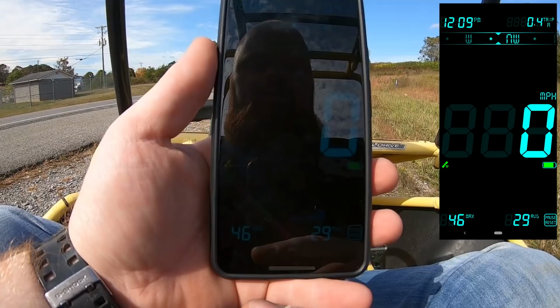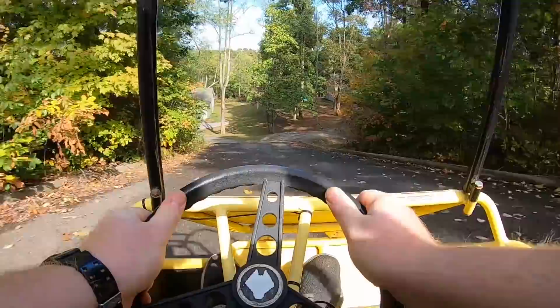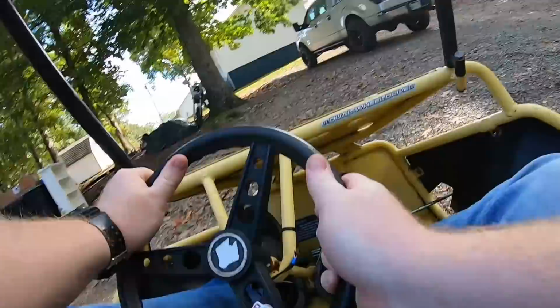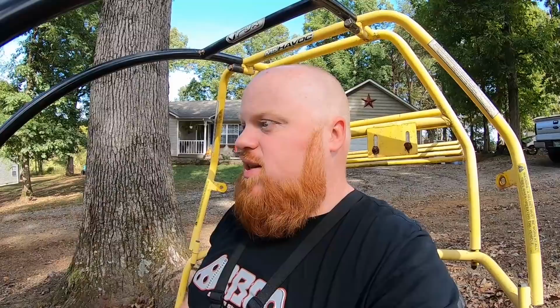That is pretty crazy for just a stage one Predator. So this will be more than enough for Grayson. That is crazy that this thing will do 46 mile per hour. I mean, just to be a kid's go-kart, that is way more than Grayson needs. So it takes off with plenty of power. It'll take off spinning in the gravel and the grass with me.